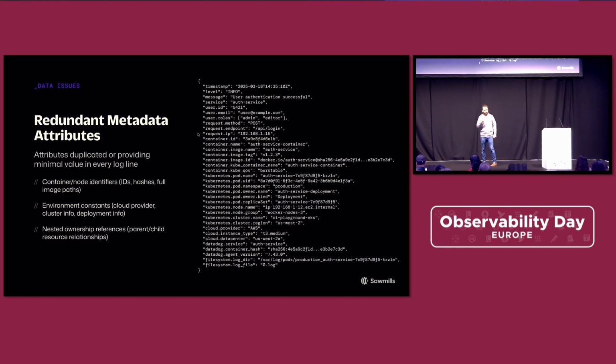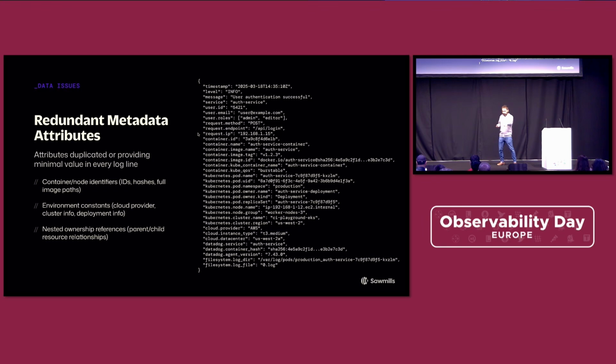The last problem that we've seen is the attributes, the metadata attributes across the log line. So again, log lines, the gist is in the body, is in the message, but there's a whole lot of attributes that surround each log line. And some of these attributes, you get it from Kubernetes, you get it from containers. Some of those were added. Some of those are redundant. Some of those are duplicate. Some of those are too verbose.